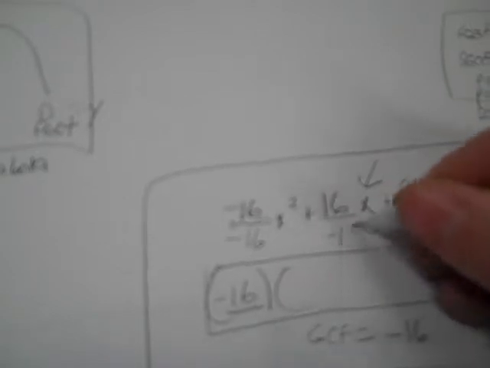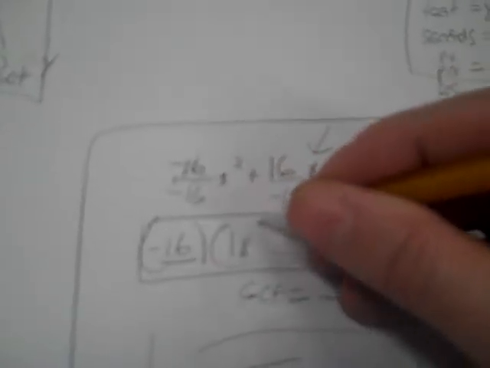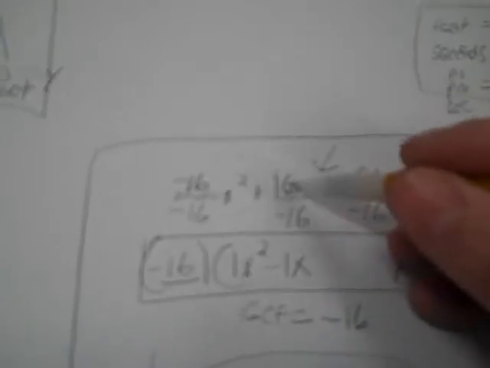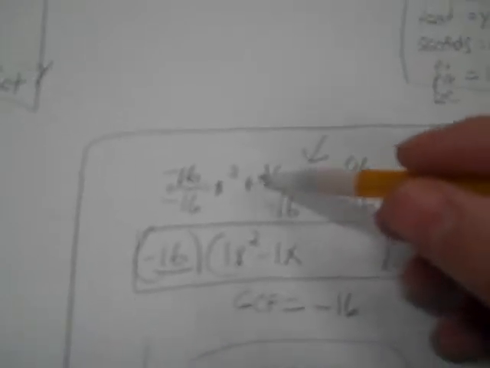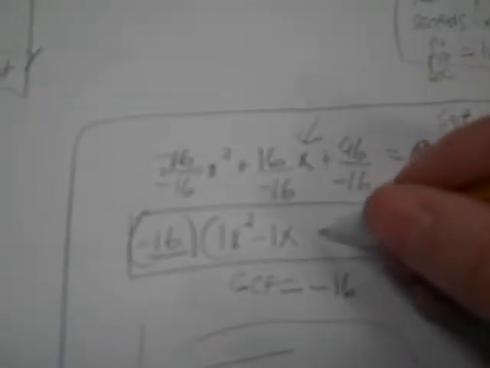So I factor out a negative 16. Then we go divide. Can't divide by x though, because what about here? You don't have an x. You can't divide 96 by 16x, because 96 doesn't have an x to divide from. So that's 1 with x to the second. That's going to be negative 1 with x. Not only do I divide, it also changes the operation sign when you divide by negative. Okay, and that's going to switch to a minus because I'm dividing by a negative, and that's 6.